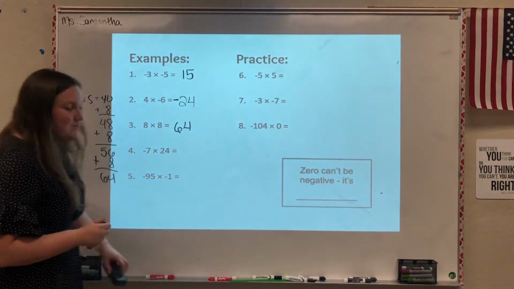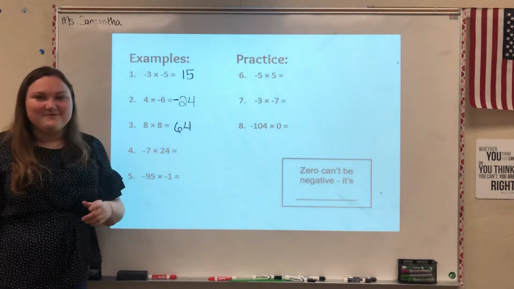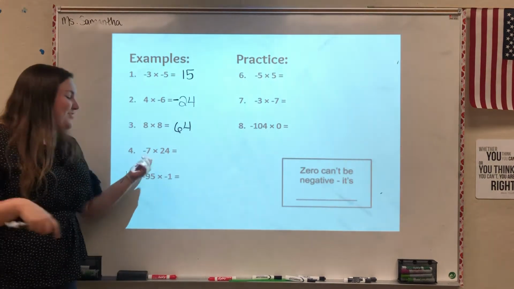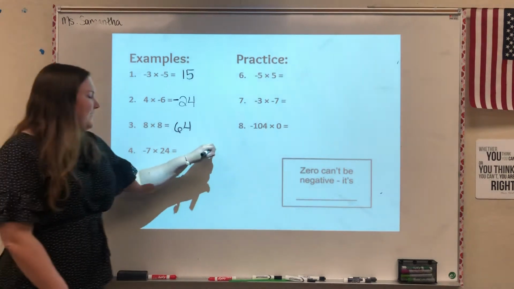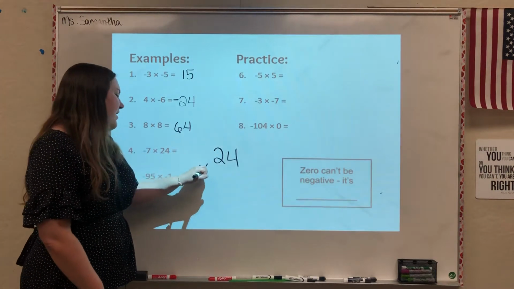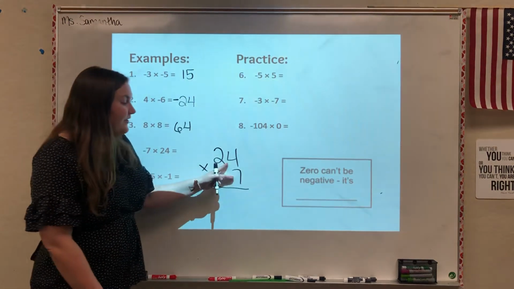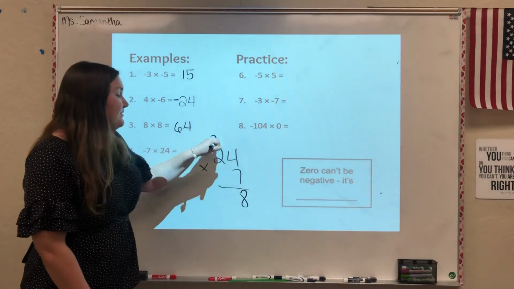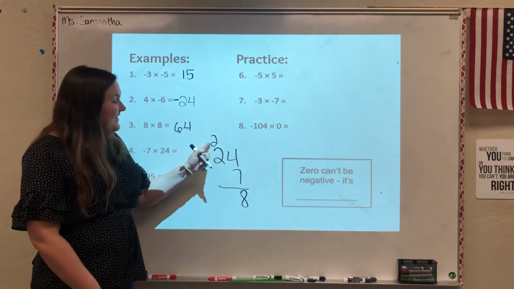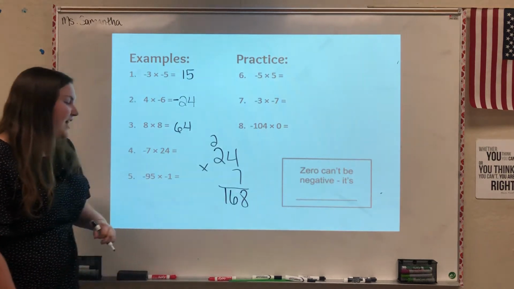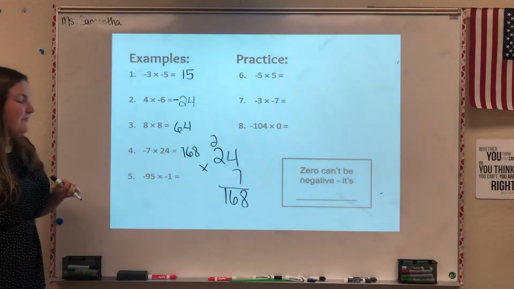Continuing on, speaking of multiplication problems you don't know immediately, this next one says negative 7 times 24. I will tell you as a math teacher, I don't immediately know what 7 times 24 is. So that might be one that we want to do off to the side by hand. If we do that, you multiply your 4 and your 7 first, which gives you 28. And then you multiply your 2 and your 7, which gives you 14. And then add that to get your 168. So I can go ahead and write 168 for my answer.